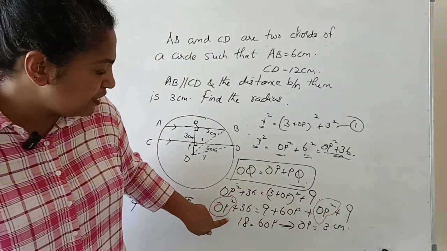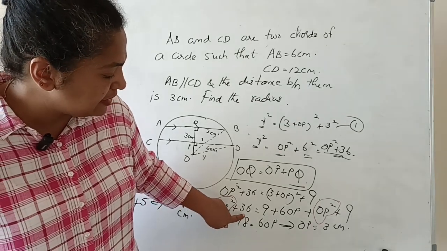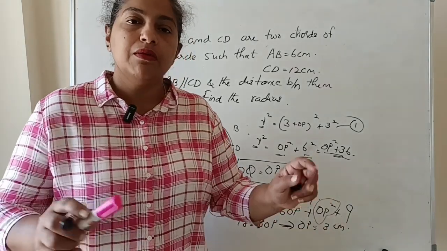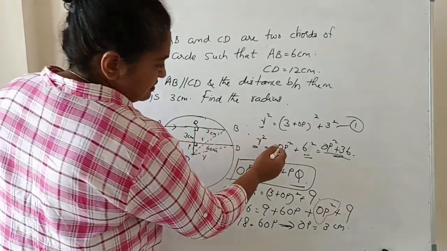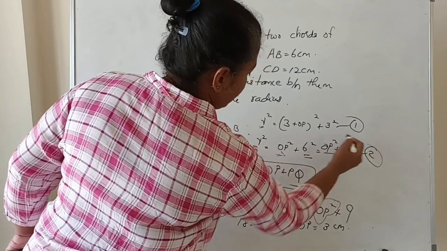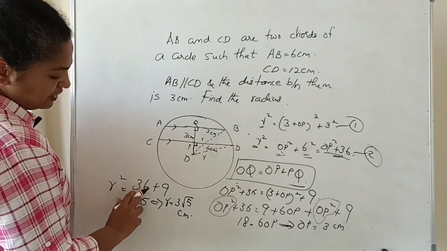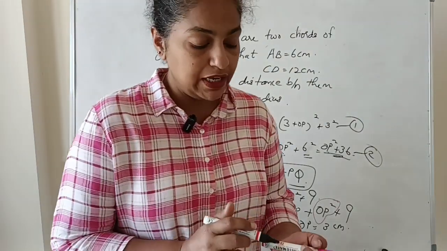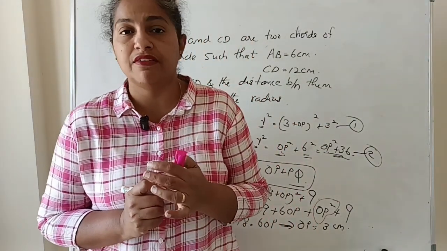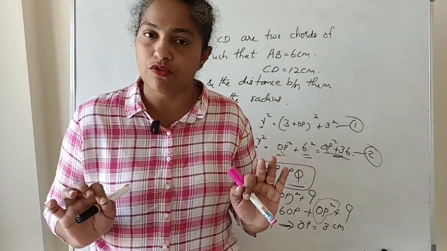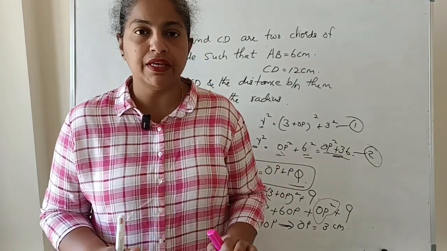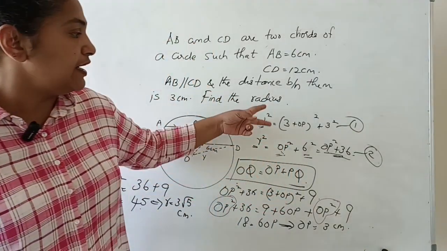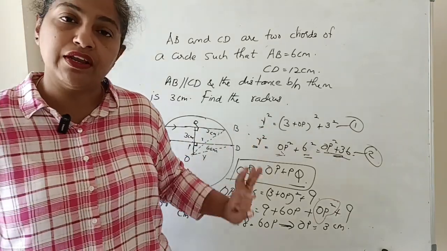I can see that OP square is common over here. So I cancelled it and then I have got 18 is equal to 6 into OP. So OP is equal to 3 centimeters. Because OP is equal to 3 centimeters, I have substituted it in the second equation and I will get R square is equal to 45 or R is equal to 3 root 5. Now, if they give you the value of root 5, multiply it and find out the decimal value. Otherwise, you can leave it at 3 root 5 centimeters. I hope it is clear to you. It is the same concept except that we had two unknowns over here. So, we had to form two equations and substitute and find out.